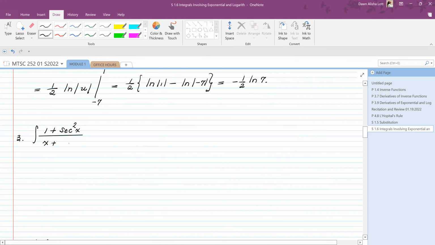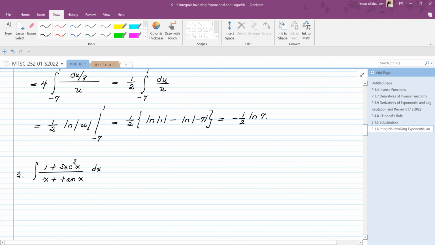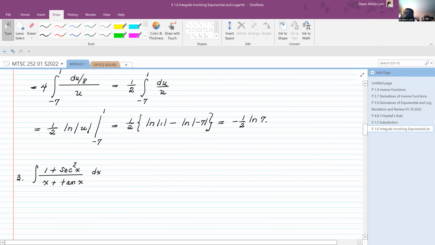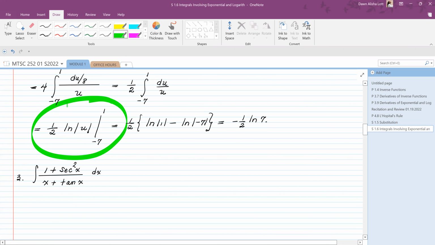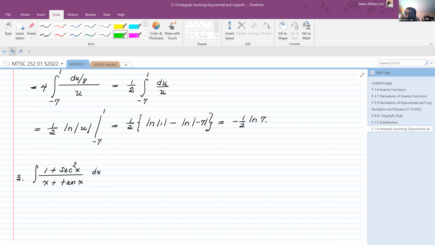Excuse me. Your question? I'm confused about the last two steps. Okay, the last two steps up here on the first problem, this problem. Are you good with the fundamental theorem of calculus part? Yeah, I get that part. Okay. So once you do that, then the fundamental theorem of calculus says evaluate at the top limit.